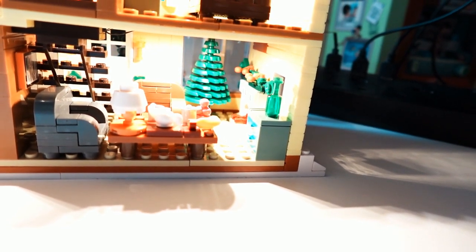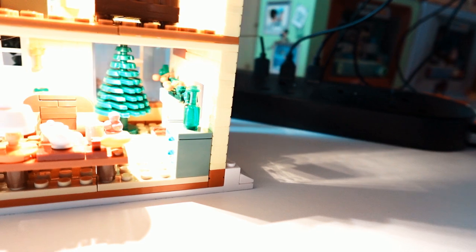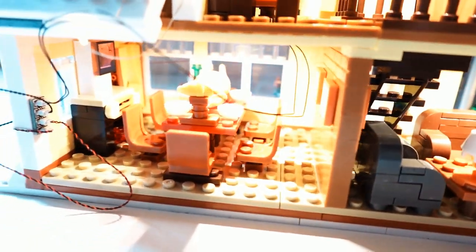Obviously, you've got the tree there in the corner, and you've got a little printed tile there for the fireplace with five stockings across it, which is great. Although the Griswold family is a family of four, so that doesn't really tally up.